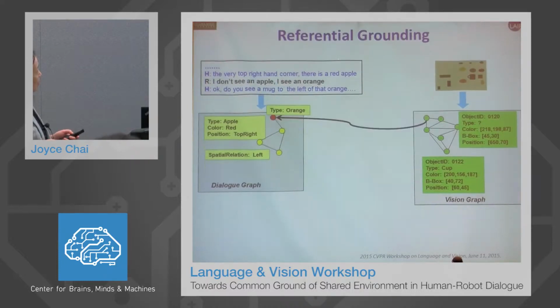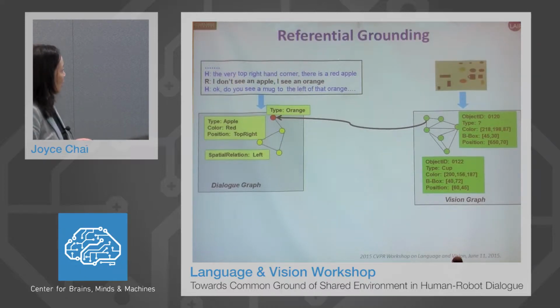And if you remember from the human-human communication, when the robot doesn't understand something, for example, the robot doesn't see an apple, the robot player often proactively provides what he sees in the environment. He says, I see an orange. And then the human could accept this presentation and expand further from this expression. Which means that in this collaborative discourse, the agent also proactively creates the linguistic entities in this dialogue graph. But what's nice here is that when the agent introduces these entities into the dialogue graph, it actually precisely knows which object in its own representation this linguistic expression is mapped to.